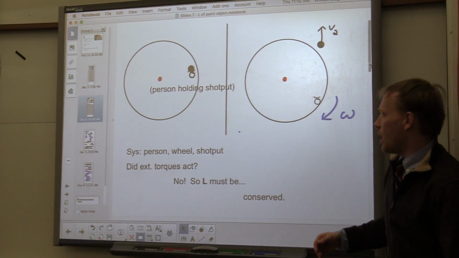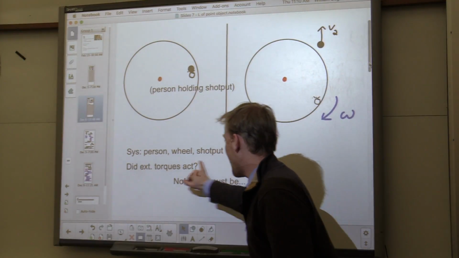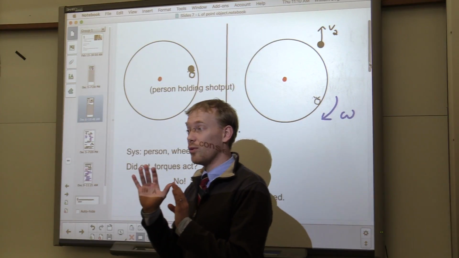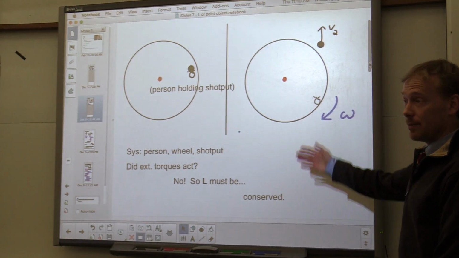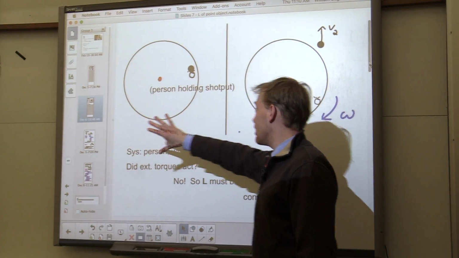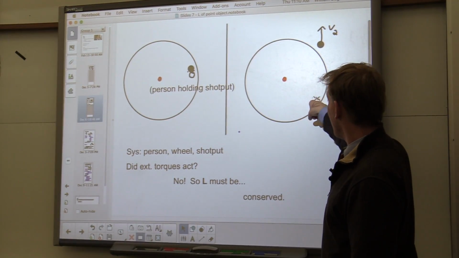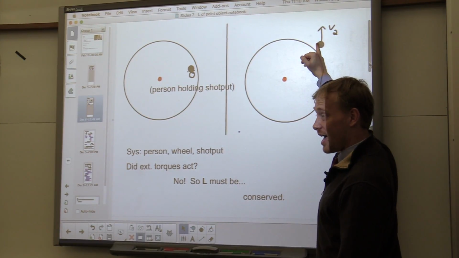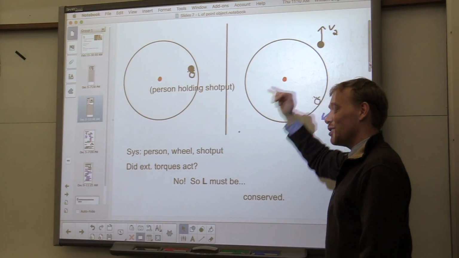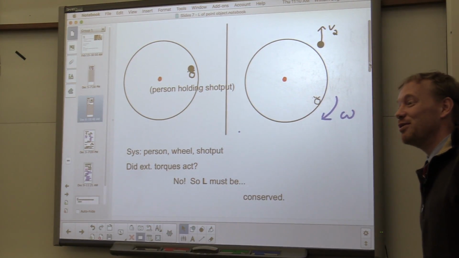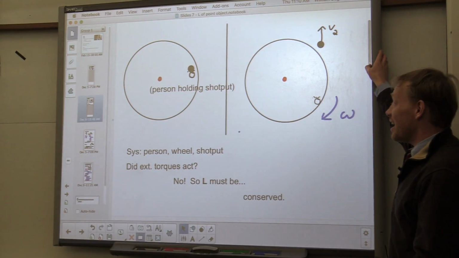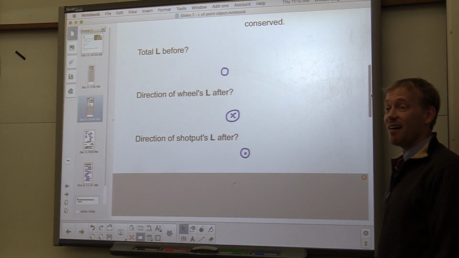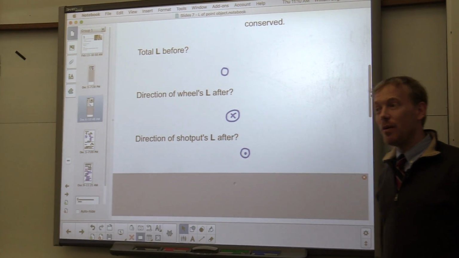Okay, so I think we've looked more closely at this question. Did any external torques act between here and here? No, even though some external force did act. So angular momentum has to be conserved. No angular momentum here. There is angular momentum of the wheel here. And Danny, you asserted that this translating point mass has angular momentum? Or you floated that idea. And yes, that has to be the case. The shot put has to have some out of the board angular momentum afterwards.